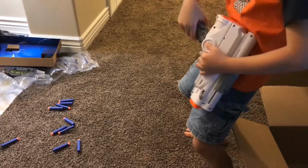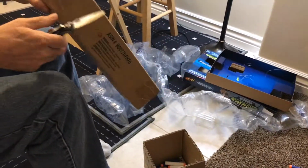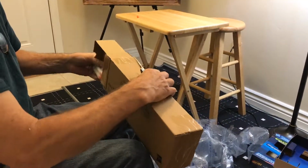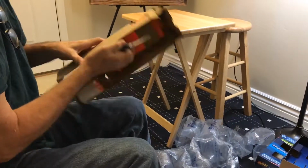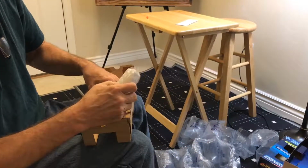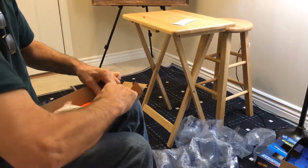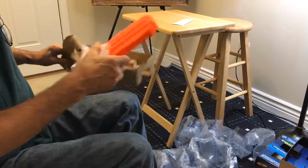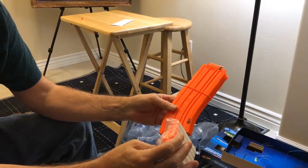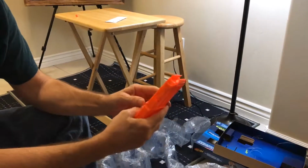Hi, guys. Okay, ready for this? Come on over here. Hey, what's that in there? Another box. Did they send that? What's the other box, RJ? What's in there, RJ? Oh, what's that? Oh, bigger clip. Oh my goodness. Yes. Wow. Bigger clip. Yeah. It's a 10 shooter. A 10 shooter. Wow.